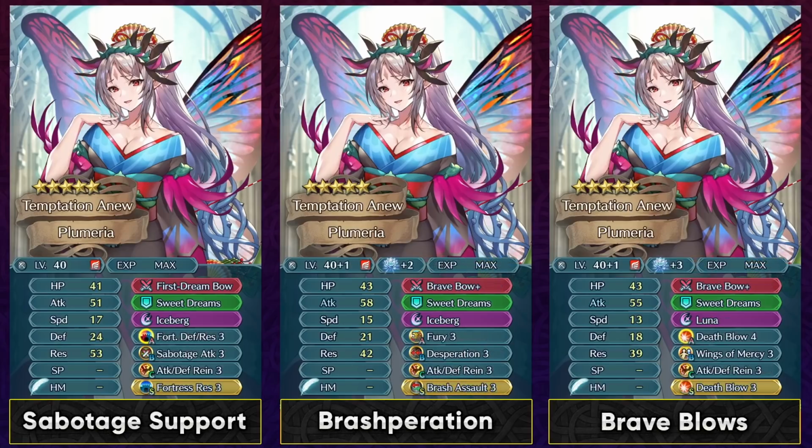If you want to build her up for some more support, you could have Fortress Defense Res or just have Fortress Resistance in general on Slot A as well as Sacred Seal, and you could pretty much have Sabotage Attack. So the Sabotage Attack debuff will stack up with the in-combat debuff of her preferred weapon, which is really good for debuffing your foe even more for some attack. And Sweet Dreams does have the attack debuff, but Sabotage Attack is going to be applied to so many of the foes even in the back line, so it could be pretty helpful with that.